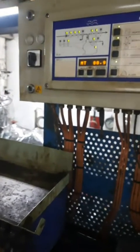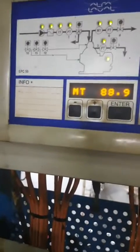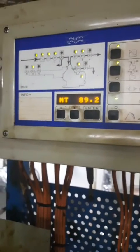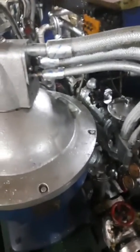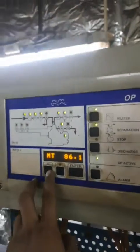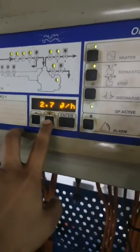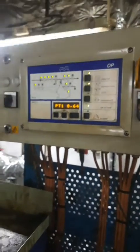Now this is on the recirculation mode. You can see the three-way valve is on the recirculation mode. After the EPC controller is programmed, the three-way valve is again opened. You can see SV15 started and it desludged. As soon as it desludged, the amps increased because the whole weight of the bowl fell on the motor body, so the torque required by the motor increased — that's why the amps increased. PT5 is 0, PT4 is 0. The temperature has increased to 88 degrees. The operation of SV16 is going on — that is the valve closing.